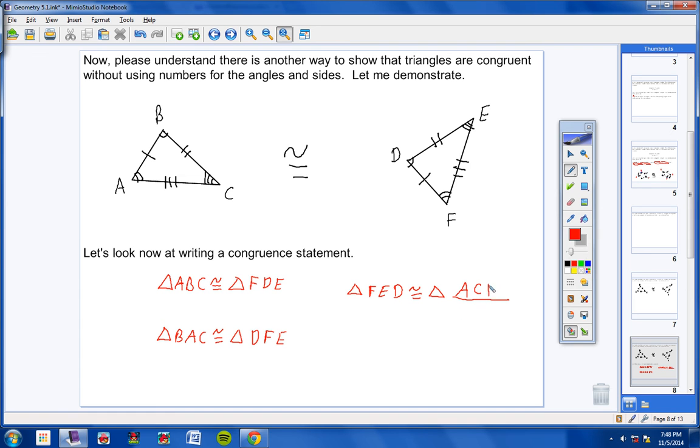You should have come up with this right here, students. Triangle ACB. Okay? Triangle ACB. Now, students, I don't want to bore you to death, but I want to make sure that you really understand what we're doing here. So I'm going to give you quite a few of these, okay? But be thankful that the math is easy, and be thankful that I'm going slow and really trying to explain this to you, okay? So here we go.